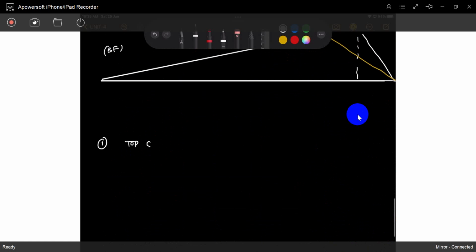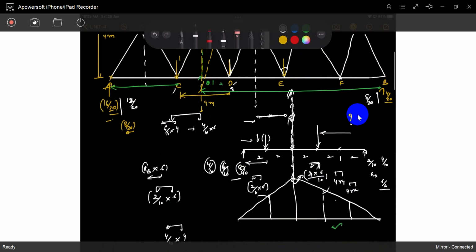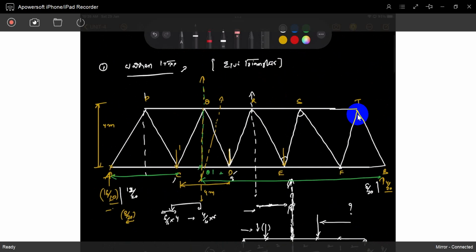Now I will go to the top chord. This is easy. So for the top chord, I will choose QR. The cutting is the same like this. QR. So what are the reactions? The load is here at C joint, at A joint 0. So it's 16 by 20. It's 4 by 20. I will cut at this same location.